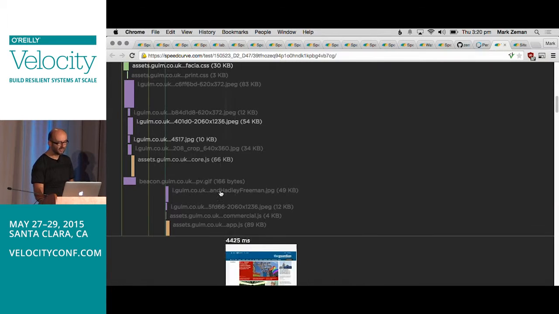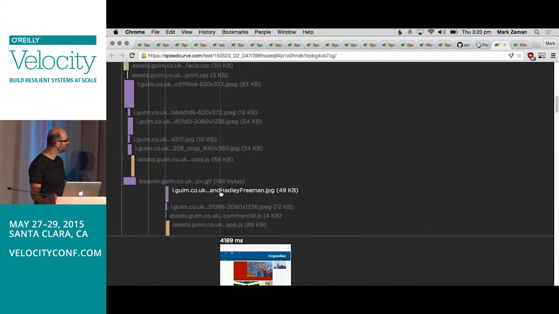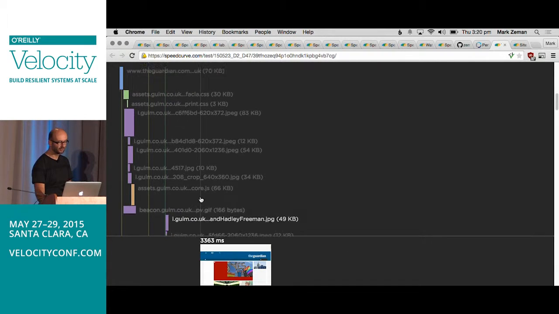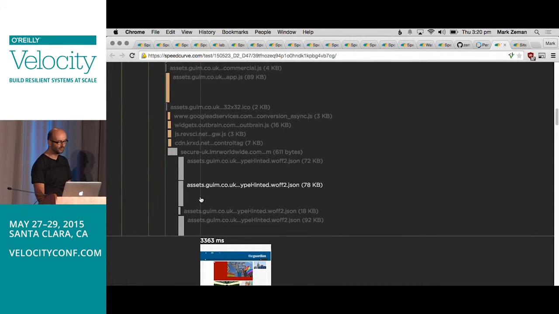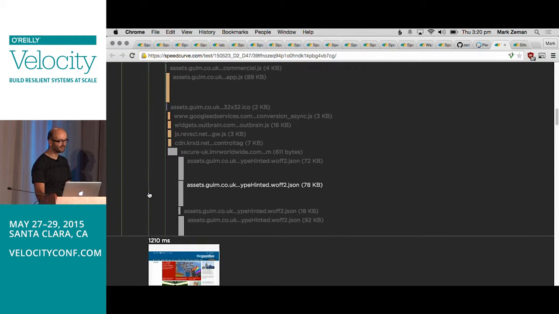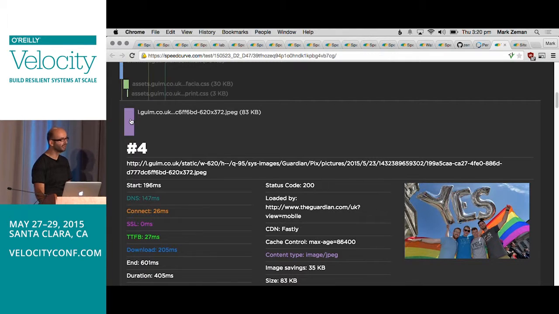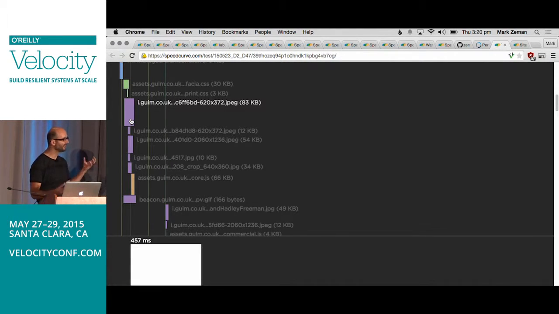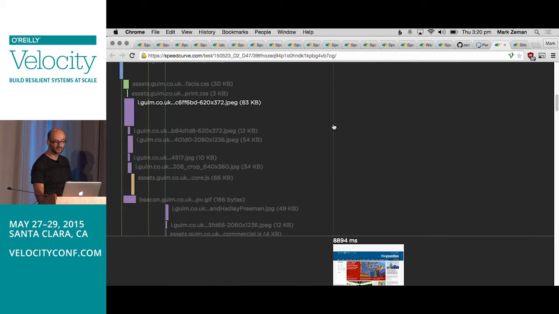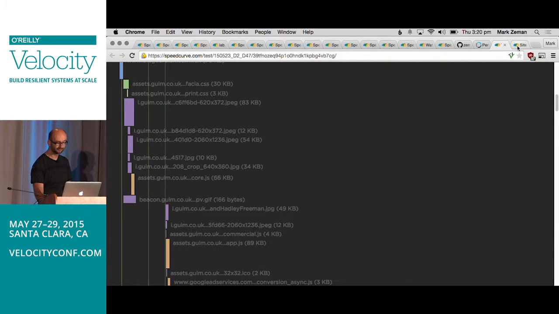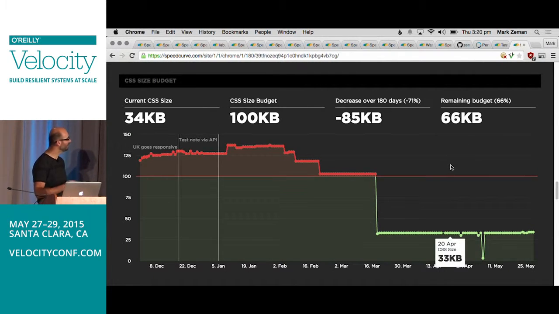And then there's other things that I've been trying to do as well, bringing that user experience in the film strip back into our waterfall data. So here we can scrub across and move up and down our waterfall data and really see when that start render happens and what are all the requests that may or may not be blocking that. So again, just trying to really create that connection between a user experience and its performance data. And again, performance budgets, think about how you bring that kind of content through and display it.